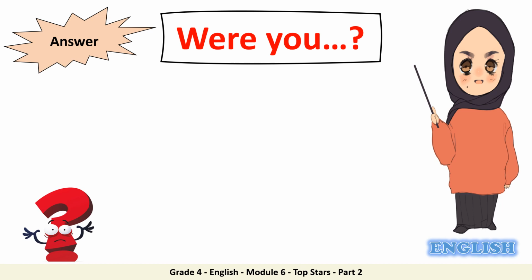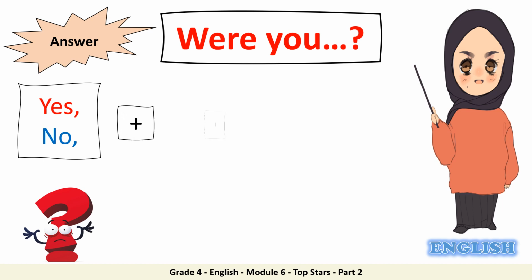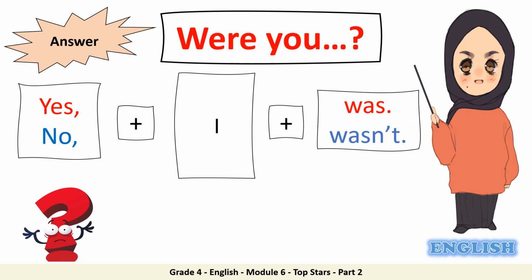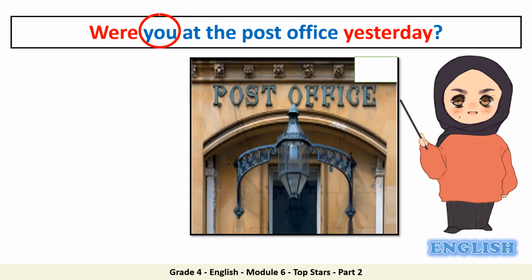And here is a little bit tricky question. How can I answer such a question? Were you? It's very easy. Follow me. You will start your answer with yes or no plus the pronoun I, because you will change you into I, plus was or wasn't. Here are some examples.